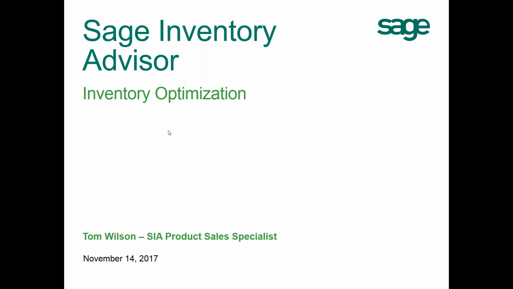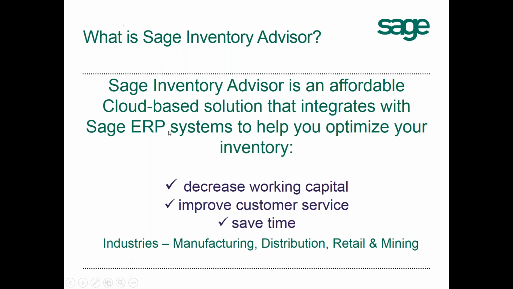So I'm going to start with a slide. It says Inventory Optimization. I'm going to go to the next slide, and it says, what is Sage Inventory Advisor? Inventory Advisor is an example of a connected service. One of the things Sage is trying to do is to enhance the investment our customers have made in our ERP platforms, which certainly include Sage 100, 300, 500, and X3, by offering solutions that complement or extend that investment. And more, our customers are asking that these extensions be deployed in a cloud or internet-enabled environment so that you can access it 24/7 from any device, any browser.